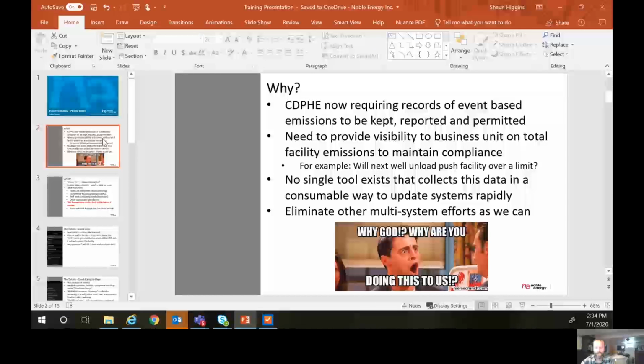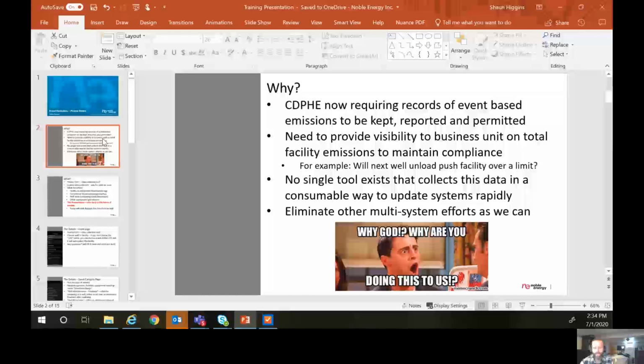What we're talking about here are blowdowns of gas that would typically remain in the pipe to the atmosphere. So any process that typically contains process fluid, in this case gases that we vent to the atmosphere intentionally or unintentionally, we need to record, estimate emissions, report those emissions, and ultimately permit those emissions.